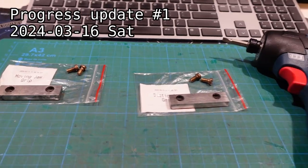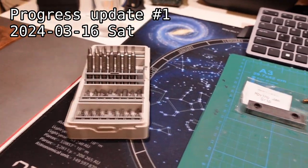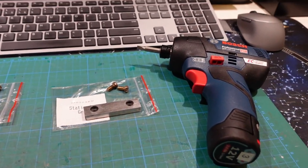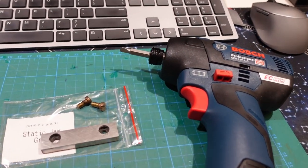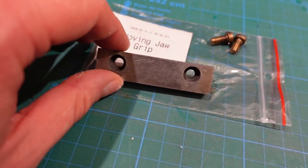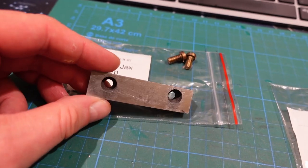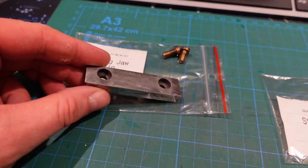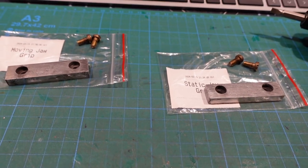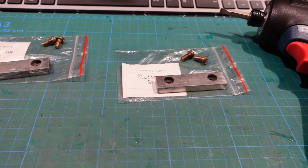A progress update, and I have quite clearly got ahead of myself, because I got almost prepared my gun to actually put the jaw grips back, but I haven't cleaned the main body, haven't even given it any proper thought. But fortunately I'm not that impatient, stuff can wait.